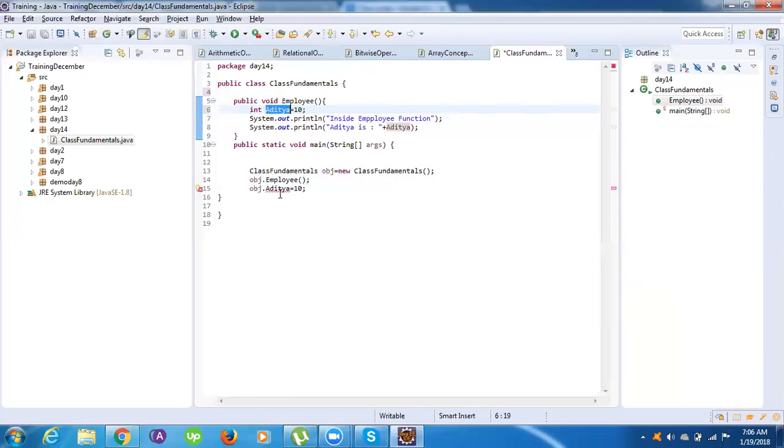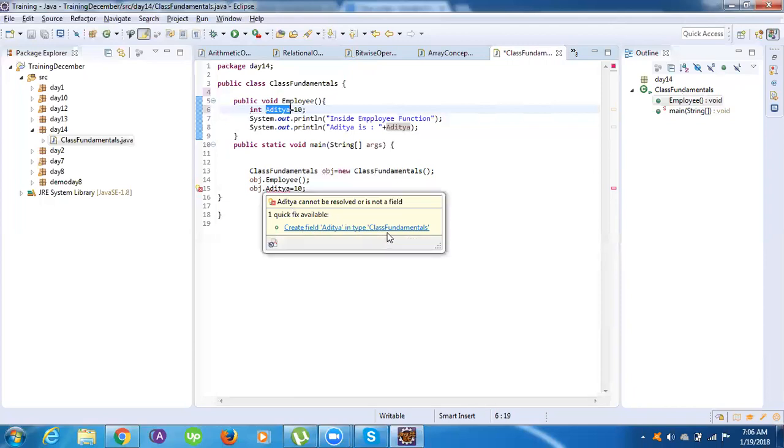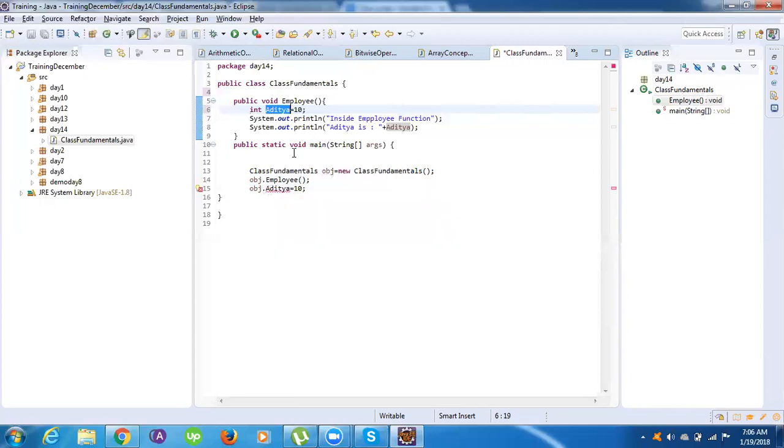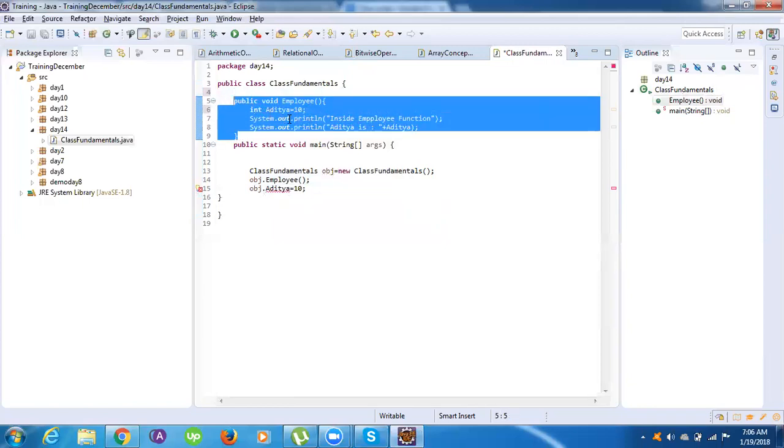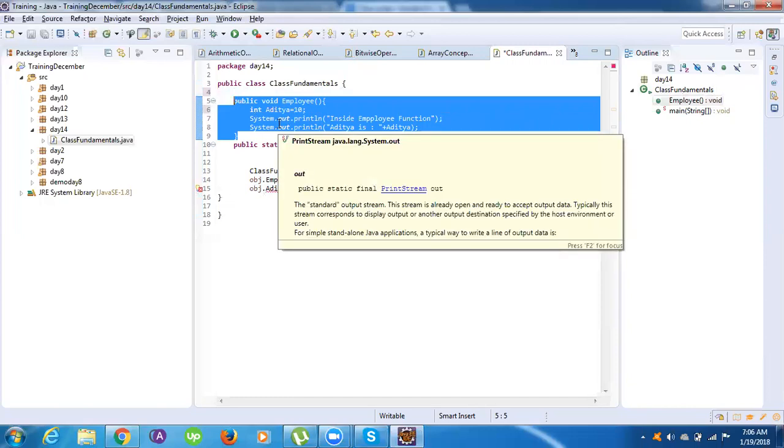And why is it showing an error message over here? It's saying there is no Aditya field present within this class. Why? Because this Aditya is local to this function only. We cannot access this Aditya outside of this bracket. Within this confinement, this Aditya is only accessible.